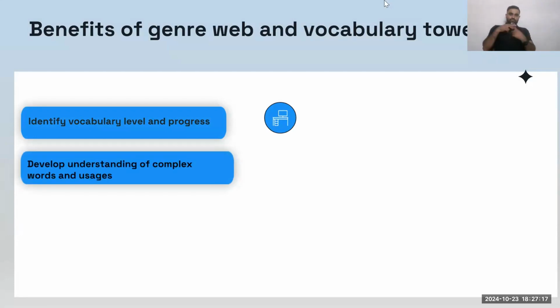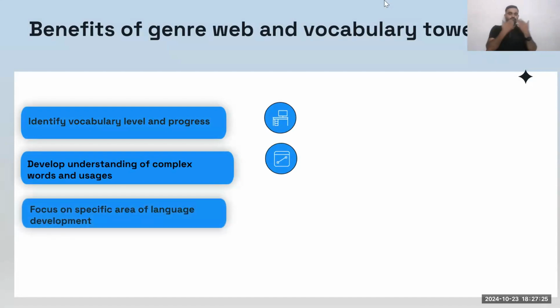Next, we have with us on screen, that is developing understanding of complex words and usages. For example, we have given students a words list related to technical vocabulary. So now they are able to understand that this particular set of words is being used by a set of people, a set of experts. So they are able to use that to understand that word, and they can also use it in a different complex situation related to that particular vocabulary.